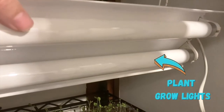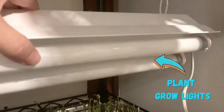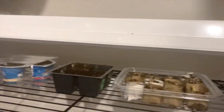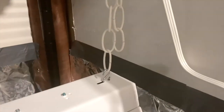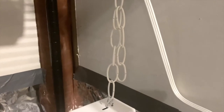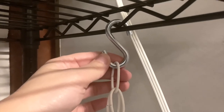Looking at the light bulbs: there are two lights in this fixture unit. The fixture itself was $50 and each light bulb was $10. So for this whole four-foot-long 64-watt unit, we're looking at about $70. I also purchased $5 fans — you need a little bit of air circulation. This unit did come with its own chain but I lost it, so I just had to purchase a $2 chain — one long one that I cut into pieces. I also purchased S hooks, which were a package of four for about $5.